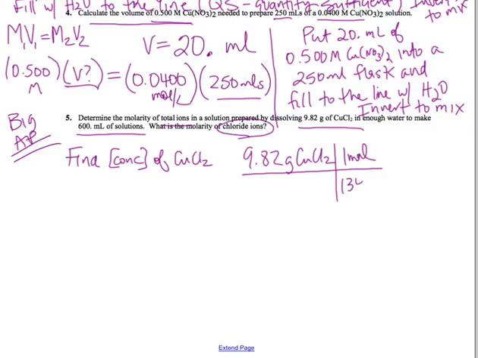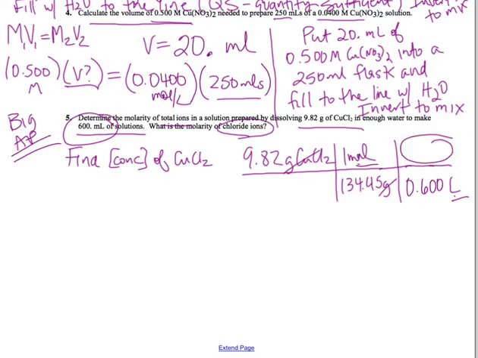134.45 grams. All right, so now my grams cancel. I'm in moles. How can I convert this to molarity? Moles over liters. Here's the beauty about dimensional analysis. I can put the 0.600, you see how that's 600 mils? I can put the 0.600 liters right there and be done because moles per liter are the units of molarity. Don't be afraid to have something here with nothing on top. It doesn't matter. Mathematically, the units are going to work out appropriately, okay?